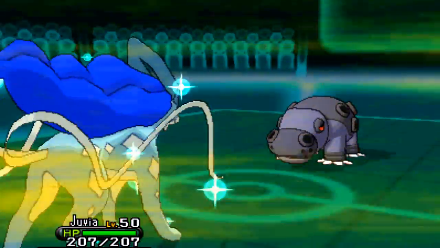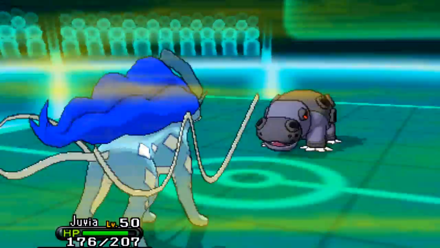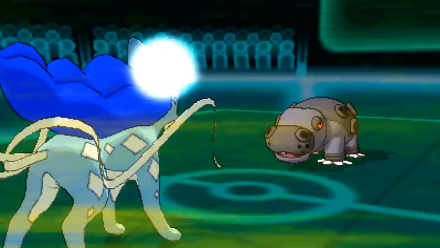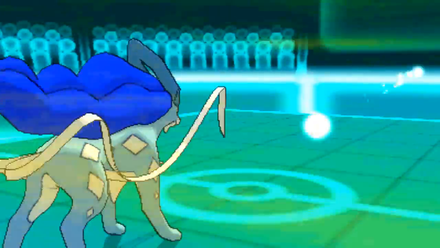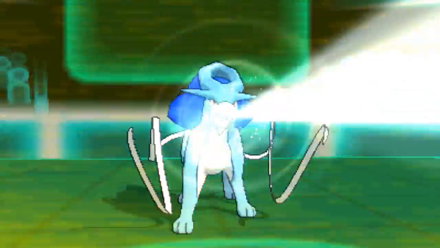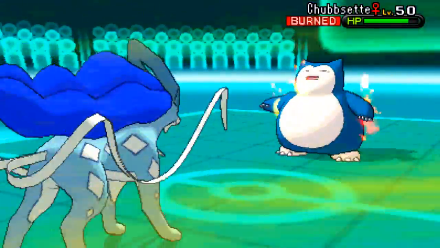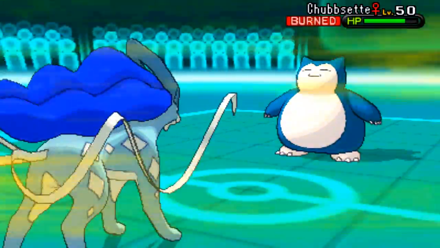I cannot one-shot this thing even as a Mega Ampharos, so I'm gonna go into my Suicune, which is max HP, max defense, and basically I'm running a Crocoon set. For those of you who do not know, Crocoon is a set on Suicune where you run Scald, Calm Mind, Rest, and Sleep Talk, and it's a very dangerous set to face as Suicune is so bulky and eventually you're gonna run out of the moves because of the ability Pressure.